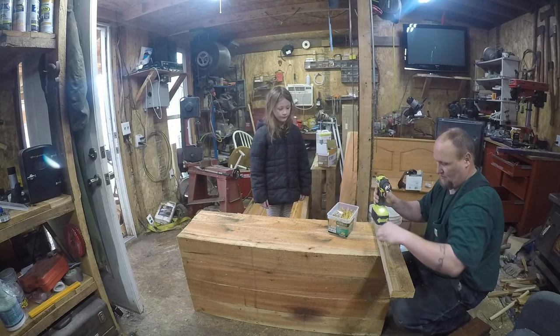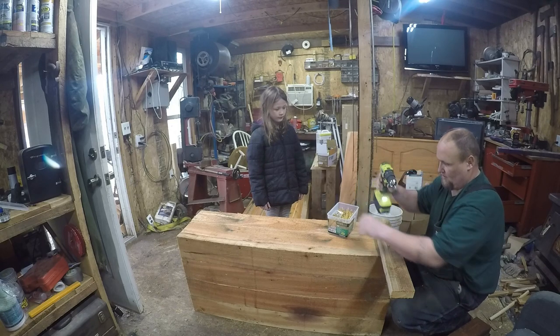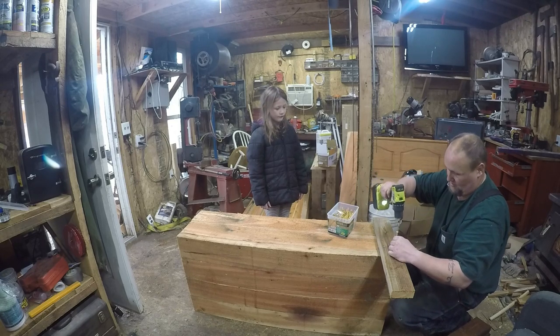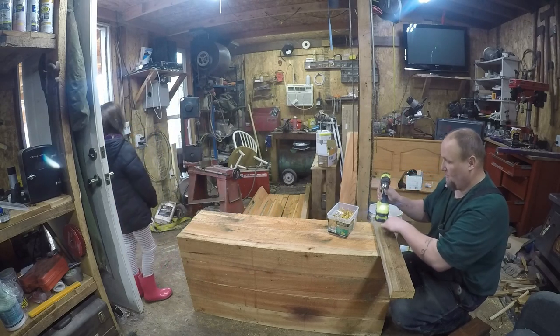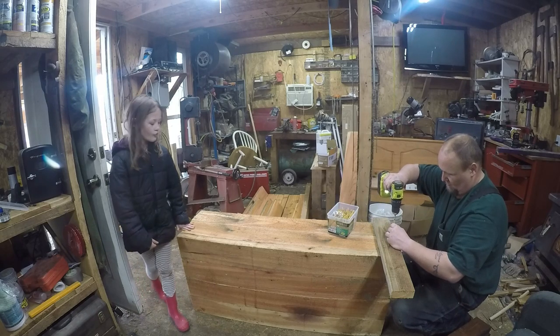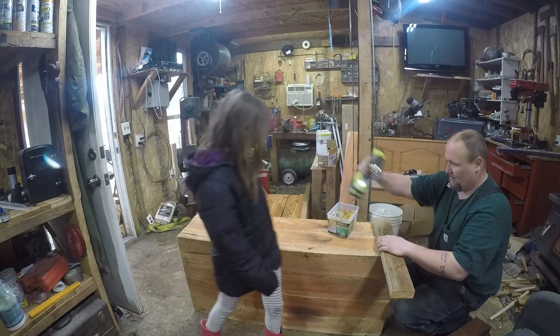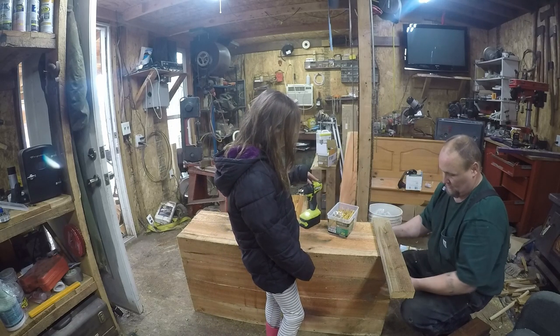Well, I'm going to show you what I'm going to do here. I'll put two down here, right? Mm-hmm. And then I put one here, and I'm putting one here. But the reason I'm putting them where I am is now we don't have to grind them off because they're going into these longer ones, okay?